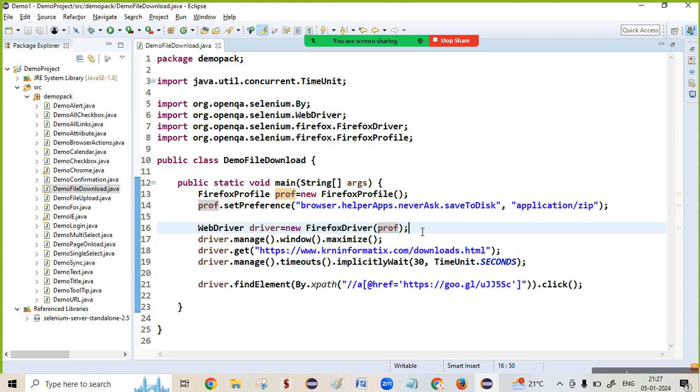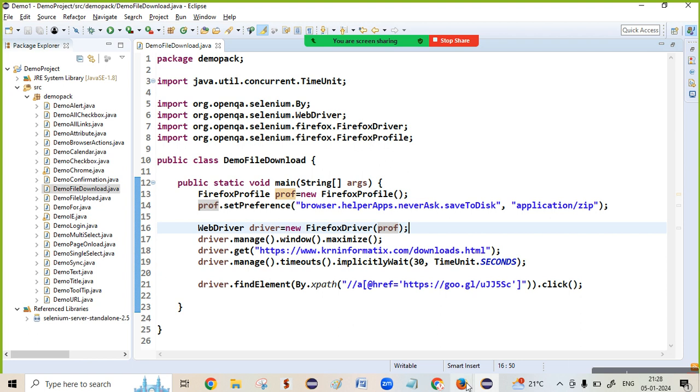It is getting downloaded into the downloads folder. Now it is getting downloaded into the downloads folder.